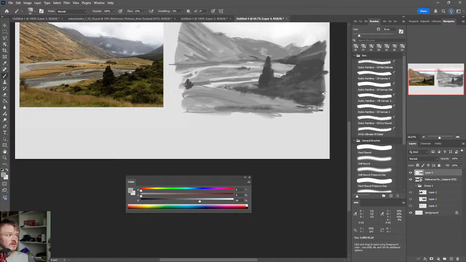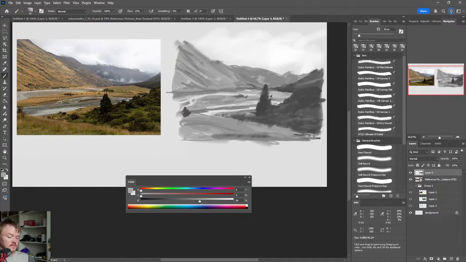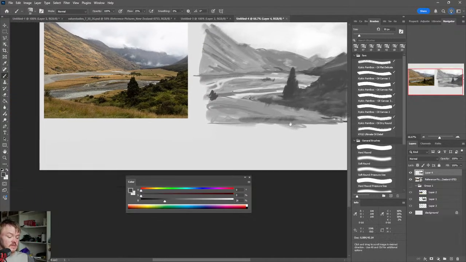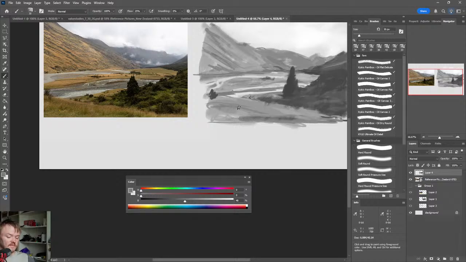But when I first started doing these studies, I was kind of a mess. I went all the way black. I went all the way white. Generally, I notice you go more all the way white than you do all the way black. You basically never go all the way black.